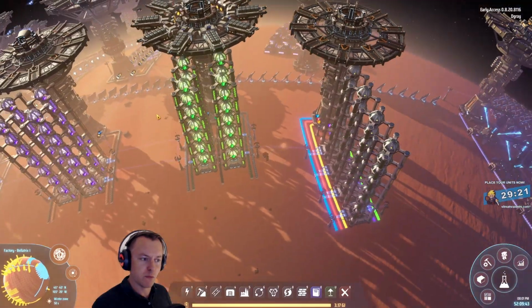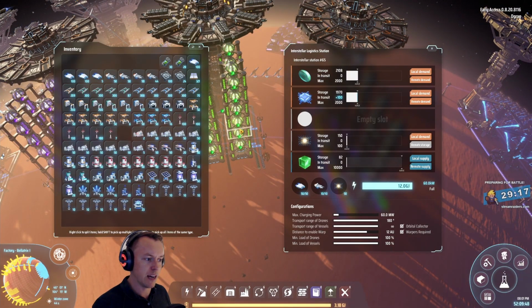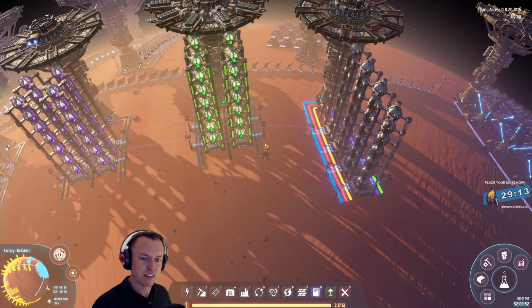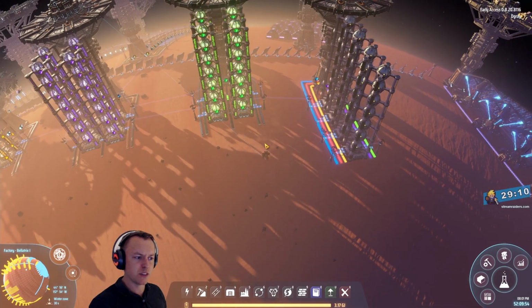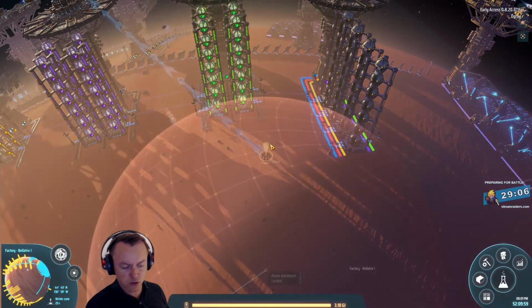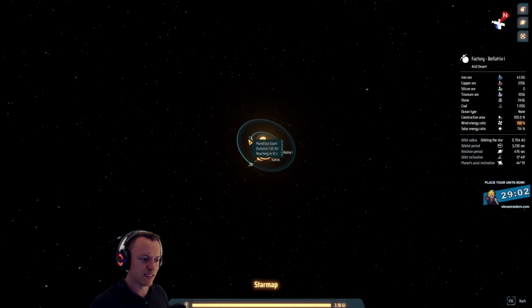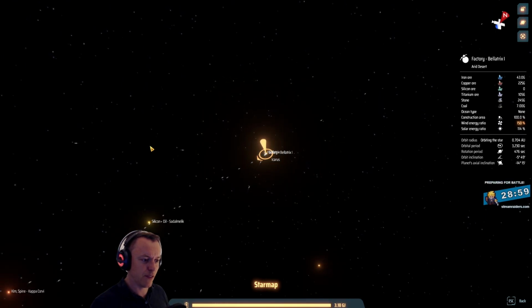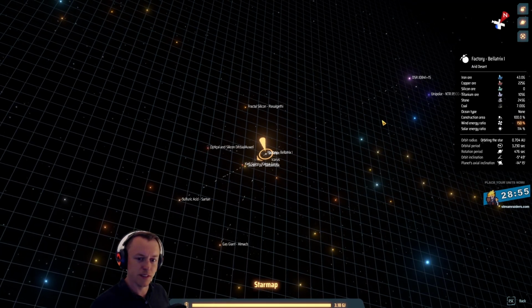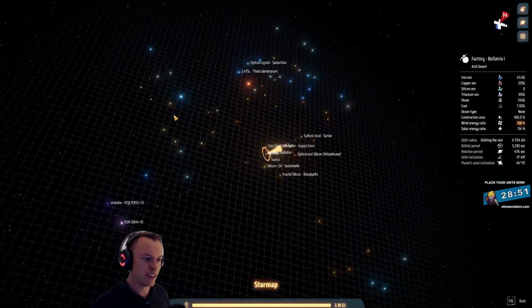Science-wise, if we go back to here, we are slowly building up. We have a nice surplus of most things going through. As I've been teasing for the last few nights, tonight will be the night where we go to our new solar system and set up our first Dyson Sphere. As you can see, we have a ton of resources going into our home world at the moment from different star systems. And where we want to go today is actually over here.